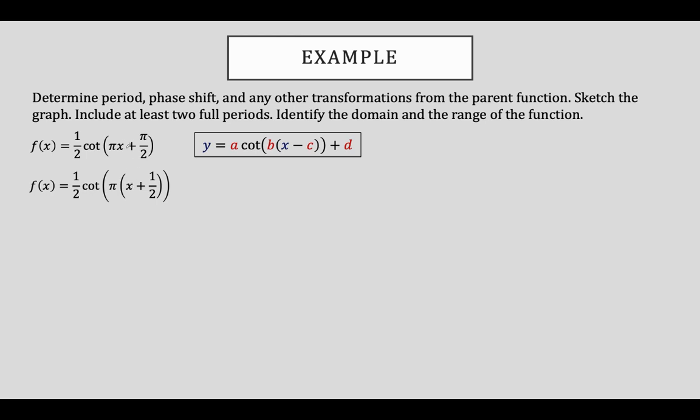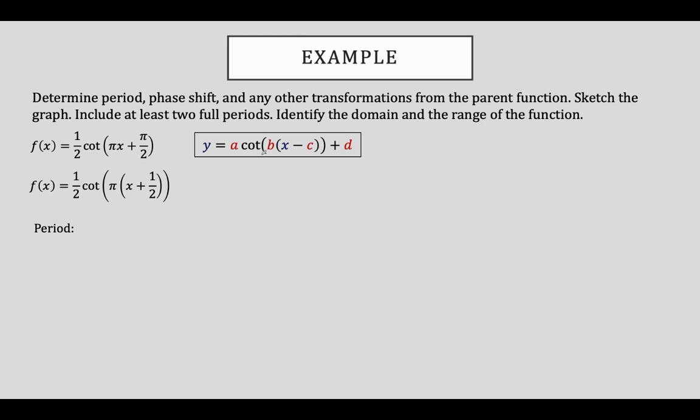Notice, how did I get x? I took pi x, divided it by pi. Pi over pi gives me 1. This becomes a 1 in front. I have pi over 2. I am dividing out a pi. Pi over 2 divided by pi, that's 1/2. And notice that if you were to multiply or distribute this back in, you would end up with pi x plus pi over 2. Exact same function. Okay. So again, do that anytime you have a period change and a phase shift occurring at the same time. Got to do it.